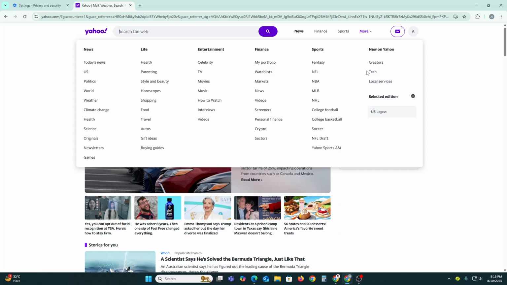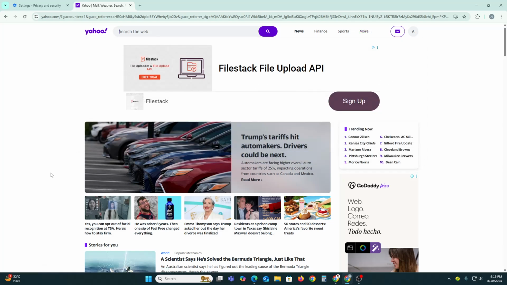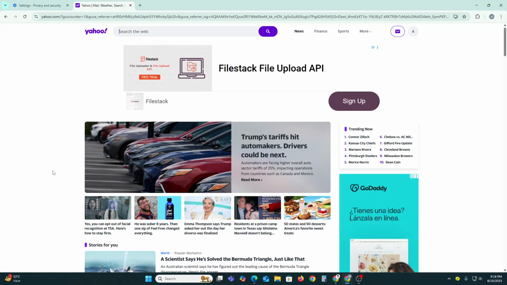And if none of this works and it's been more than 12 hours, visit help.yahoo.com and use the contact us option, explain the issue, and they can verify your identity and unlock your account. And that's it. Be sure to enter your password carefully next time to avoid this error, and always keep your recovery information updated.